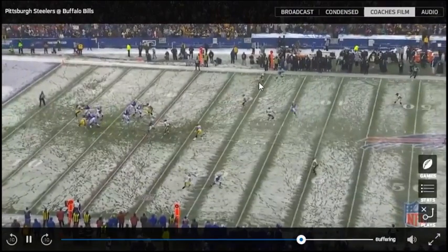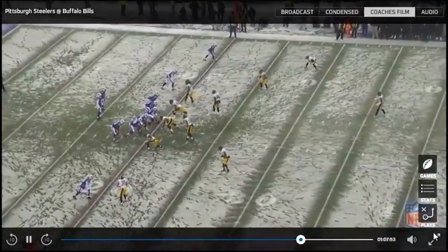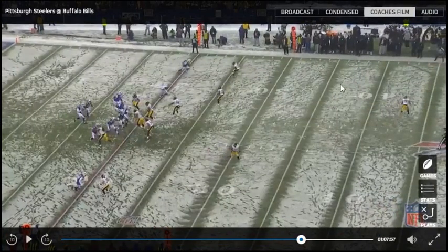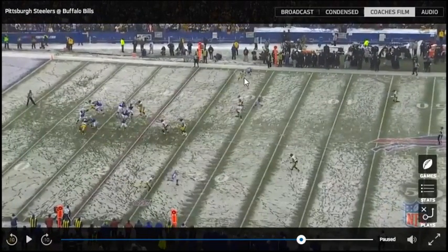So the thing with Burns is he's going to check. He's the flat defender, but if there's no one in the flat, you're going to sink on number 1 and squeeze that throw. You're looking for anything flat. If number 2 goes out, he's going to take number 2 and pass number 1 off to the safety, I should say. But he's checking once he can tell that number 2 is vertical as well. He's going to now carry that. He's got to help a safety out too, because if both go vertical and he stays flat, now you're putting a lot of stress on the safety, putting a lot of stress on your seam player.